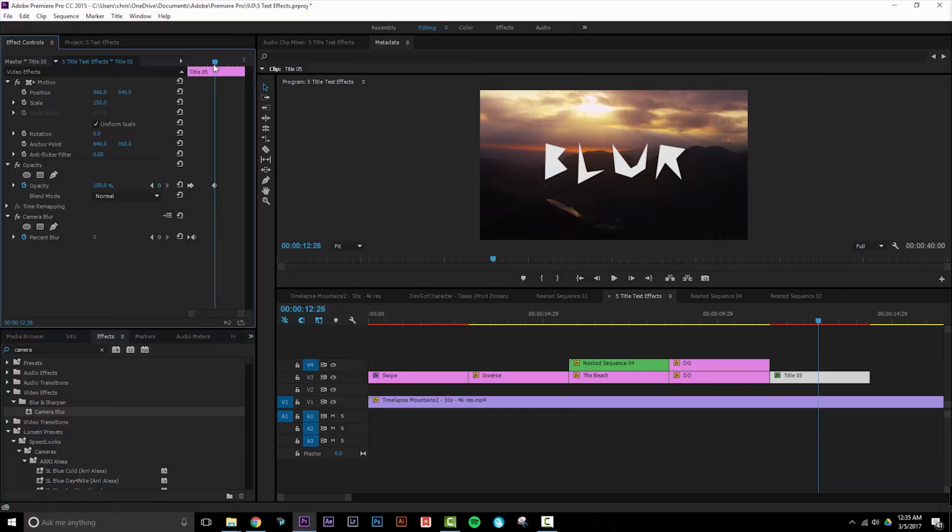Move forward 5 frames and turn the opacity to 0. You can adjust this in any way that you want for the right effect.